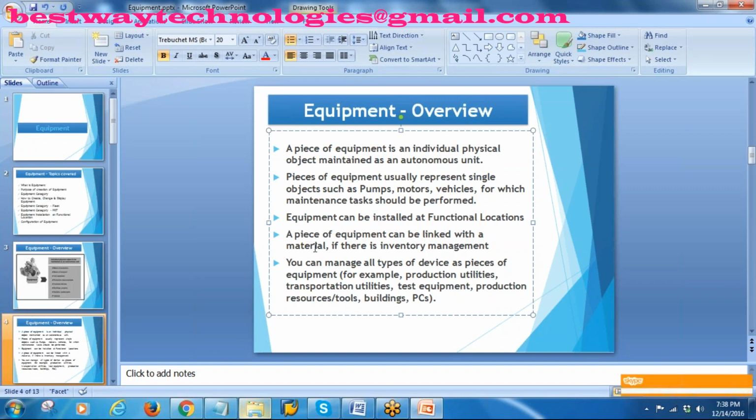A piece of equipment can be linked with a material if there is inventory management, so if you want to manage the inventory of that, you need to link it to a material. You can manage all types of devices as equipment, like production utilities, transport utilities, test equipment, PRTs, everything you can maintain as equipment in the system.